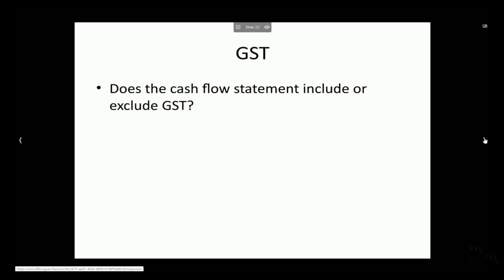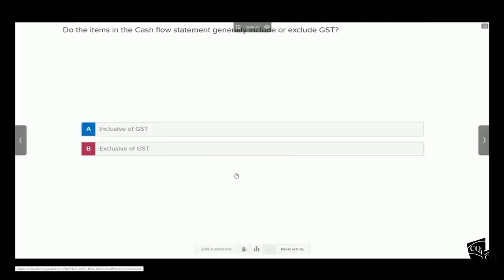Go to your interactive slides and tell me if you think that the cash flow statement includes or excludes GST. It doesn't matter if you get it right or wrong, I just want your thoughts. Do the items in the cash flow statement generally include or exclude GST? So click into that and let me know what you think.